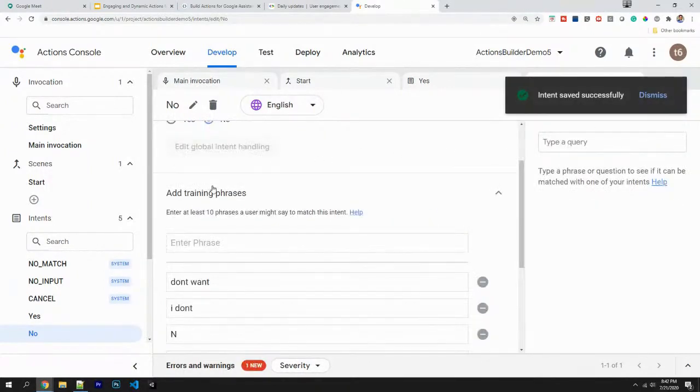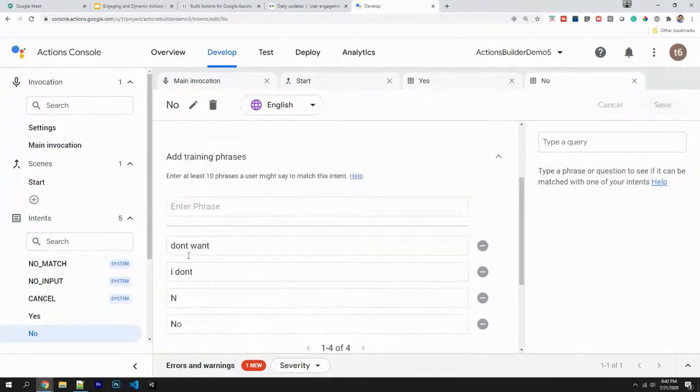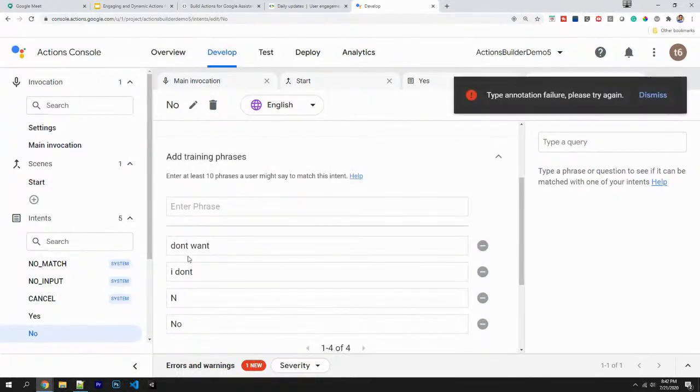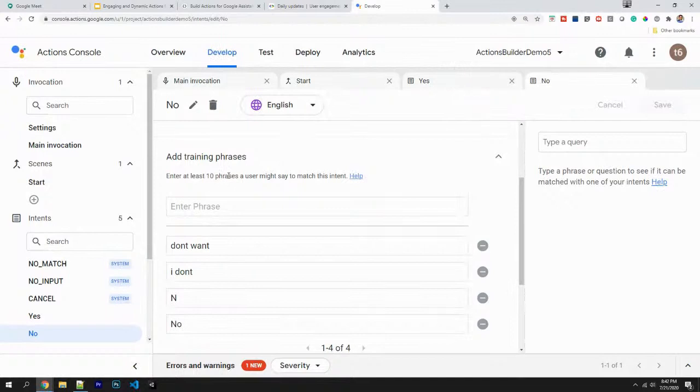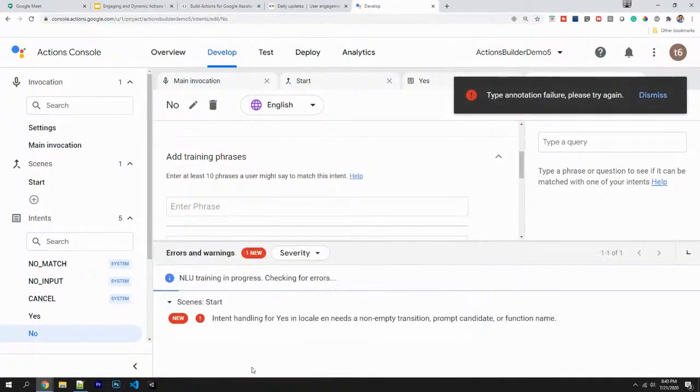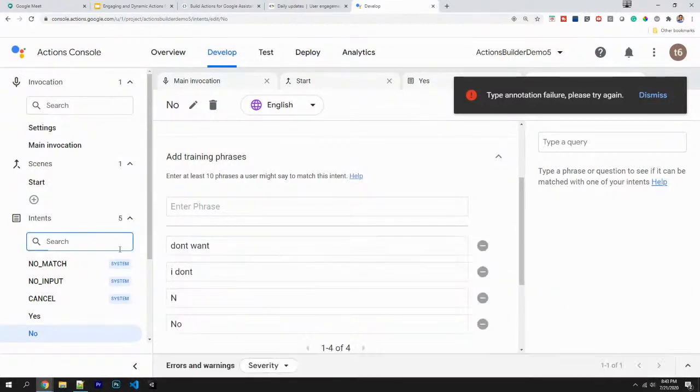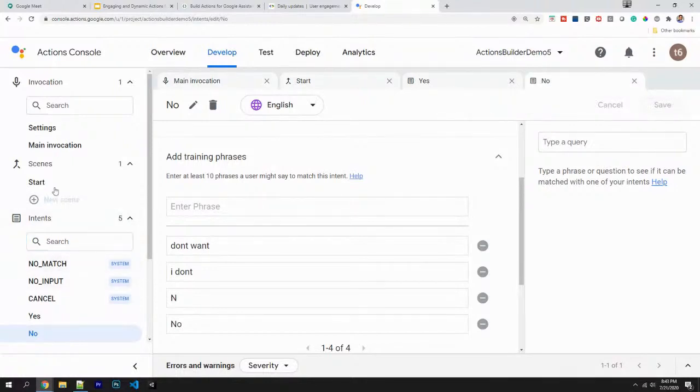Typically, you need to make sure that all your training phrases are filled in. See here, by default, it's saying please enter at least 10. Okay. So intent handling for yes in locale English needs a non-empty transition prompt, candidate, or function name. So let's go and see what that is.